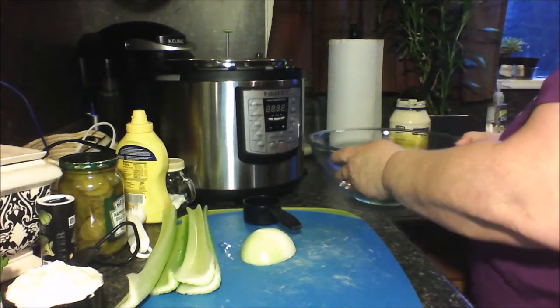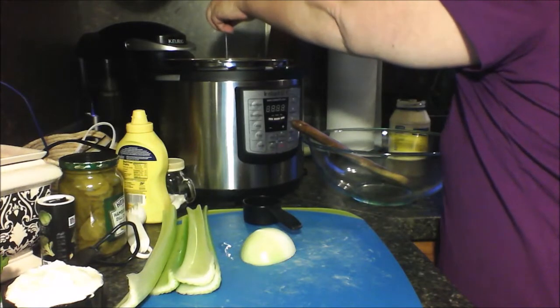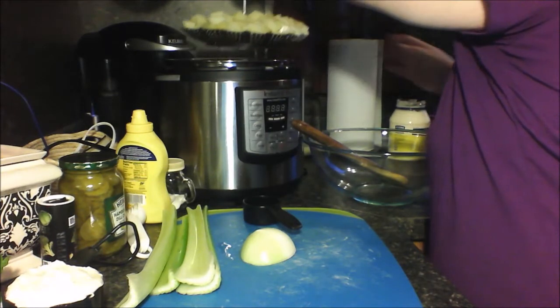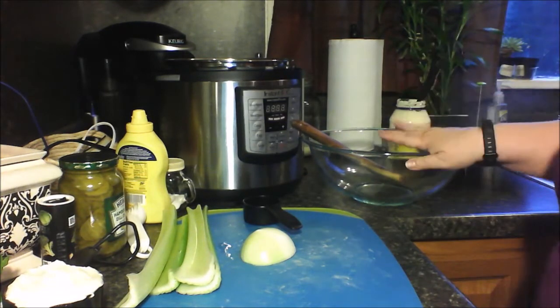This is my mixing bowl. We'll move that up to the front. And just lift it up carefully. There we go. And we'll let that just sit there on the sink and cool off while we get the rest of the ingredients into the bowl.